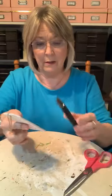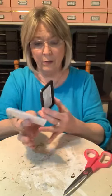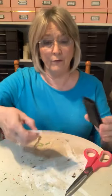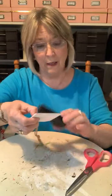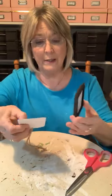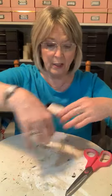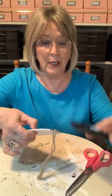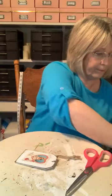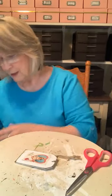I'm just going to make this look a little more vintage by going around this tag with a little bit of ink. And this is archival ink. It's permanent ink. You can get the Tim Holtz Distress ink, and it's beautiful, and you can get pretty colors, but it's not permanent. And as long as you're not messing with it, it's fine. But if you top coat it or mess with it too much, it's going to smear and run and all that stuff. So as long as you let this one cure and dry good, it's not going to go anywhere. But you do have to let it dry.